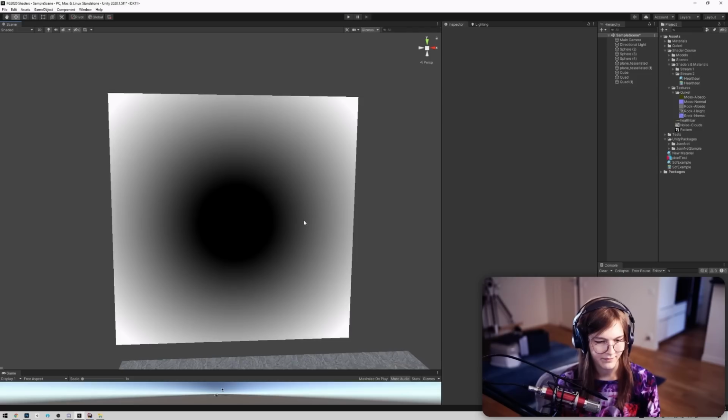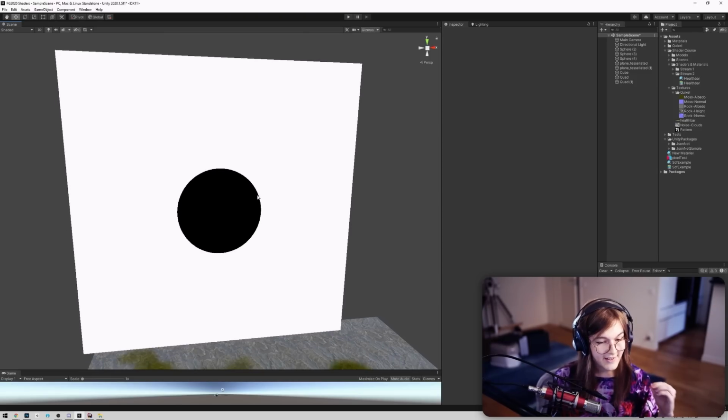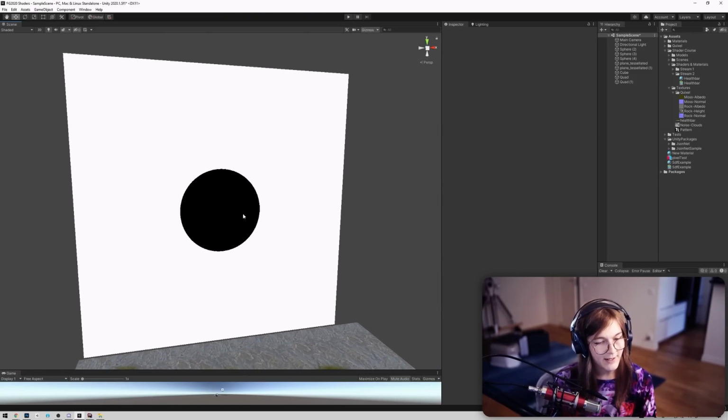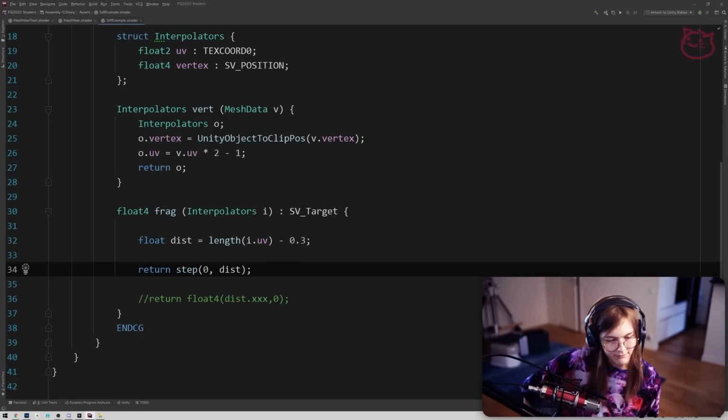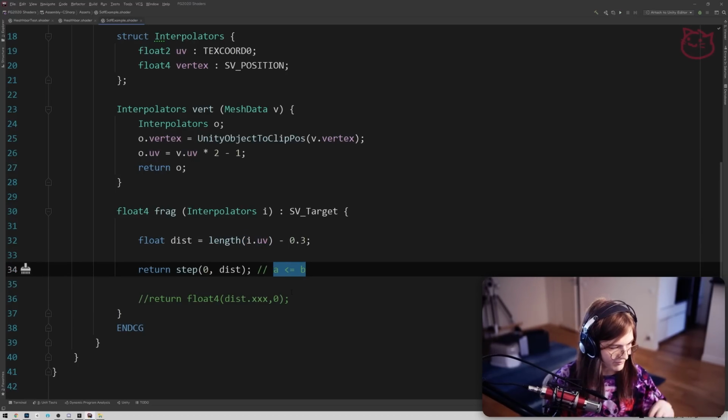And now, wherever the signed distance field is negative, we have black. Wherever it's positive, we have white. And what step is doing is basically the same thing as something like that. I don't know if the parameters are flipped. I always forget. Just flip the parameters if it doesn't work. Yeah, so it's a threshold check.